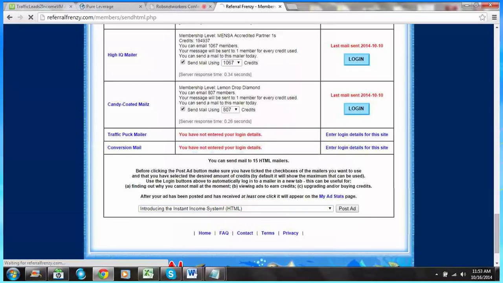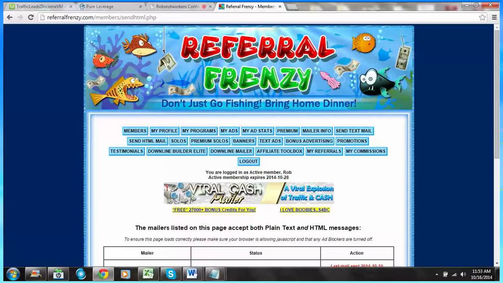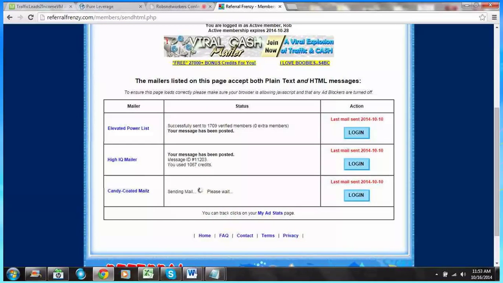I'm going to click Post Ad, and I'm going to wait for that to do its thing. So because it's only 3, that should go very quick. So that could have been 10, that could have been 20, that could have been any number. There's a maximum of 46 mailers within Referral Frenzy. So how many thousands of, especially if I'm upgraded, but you really want to take a look at all the upgrades in these particular sites because you're going to get more credits, you're going to be able to mail to more people, you're now mailing quicker, you're going to get more leads.